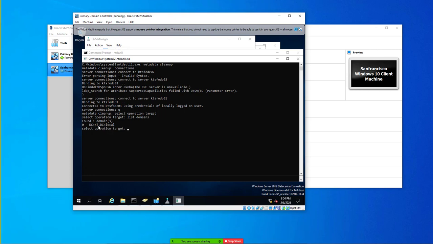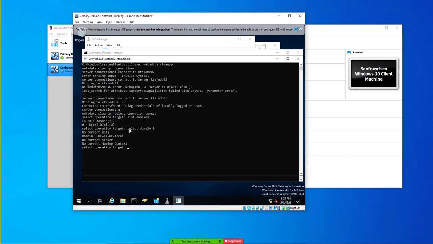Right now you're seeing DC=KT, DC=local. So that is the only domain we have, kt.local. We only have one domain, and the number is 0. So we will say select domain 0.